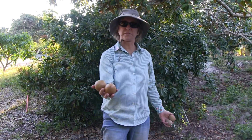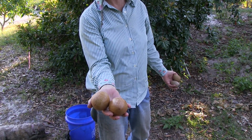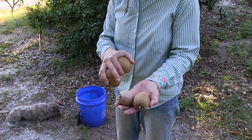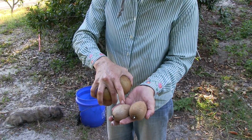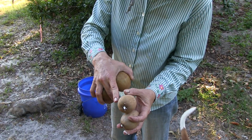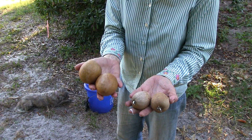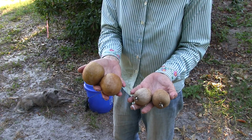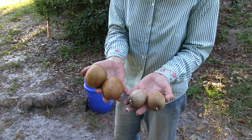So here are some of the larger sapodilla that I picked with the pole picker, and those were ready to pick, but these are also ready to pick. And those I checked, they were within reach, and so I was able to scratch them and see that the green is very faint here. It is really losing the green part of its color. And so these are actually riper than these bigger ones are. So there's a big size difference in sapodilla. This variety happens to be Alano, and there are larger varieties, but Alano is our most popular and our biggest tree, and so that's what we sell the most of.